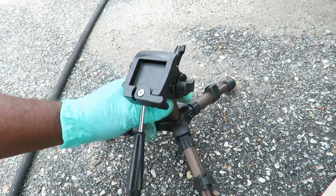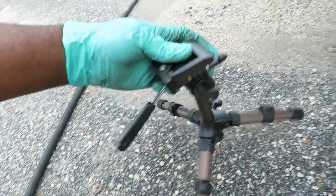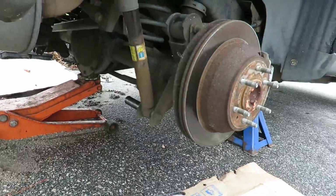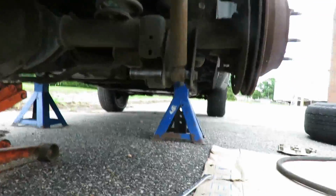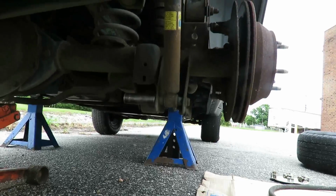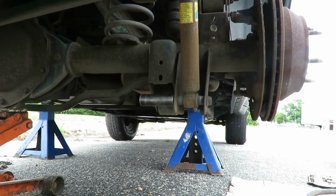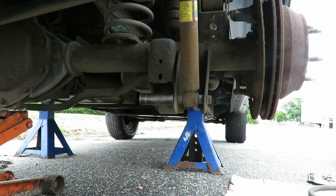This thing is so cool. Then I can mount the camera on it, and we'll be able to see exactly where I'm at. So let's hook this up. There we go. Look at that. Alright, so make sure you can see this. Yeah, you got it.